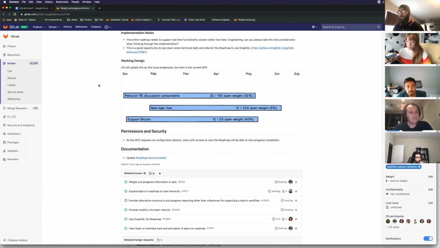Yeah, I mean, this is one of those where choosing one over the other is probably a little arbitrary, but I think if we look at the idea that for folks who are leveraging weights and they're actually cognitively trying to put something in that's their best guess, it's a better reflection of progress made versus issue count, because I can have 10 issues and 9 of them could be 1-pointers, but one of them might be a 5.